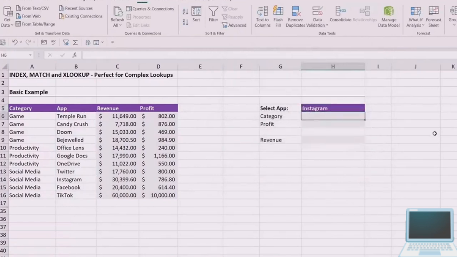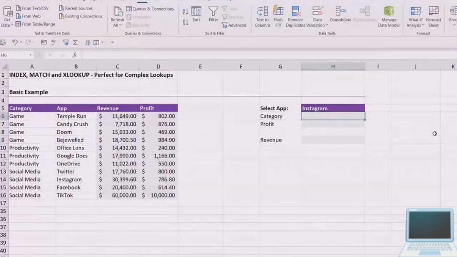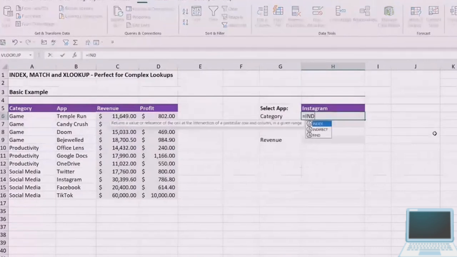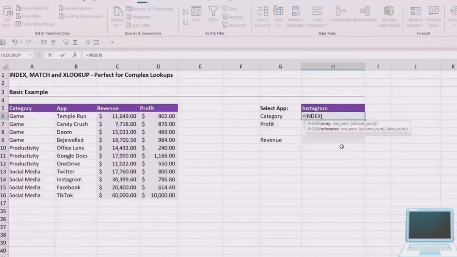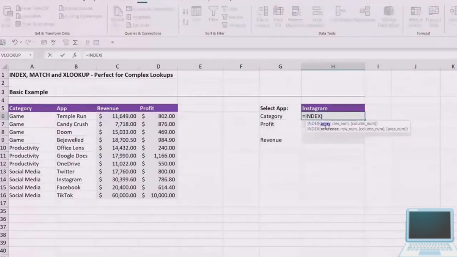Now that we've done that, let's take a look at index and match. Now, as I said, these are two separate functions. So we're going to look at each one individually so you understand what each one does, and then that will give you an understanding as to why they work so well together. So let's take a look at index first of all. I'm going to type in equals. We're going to go for index. The general rule here is for most things that you do, it's this top row that you're using here. And that's exactly what we're going to be using in this particular formula.